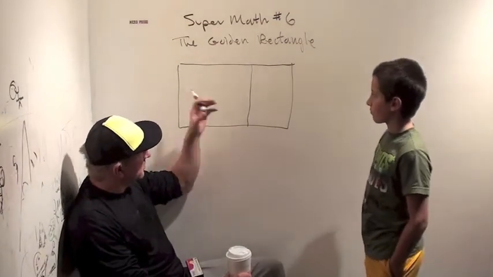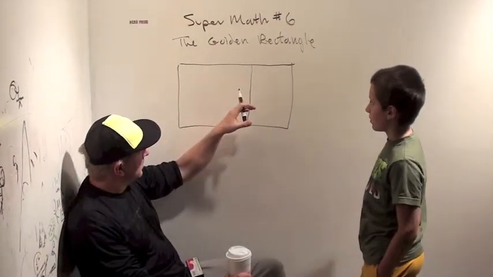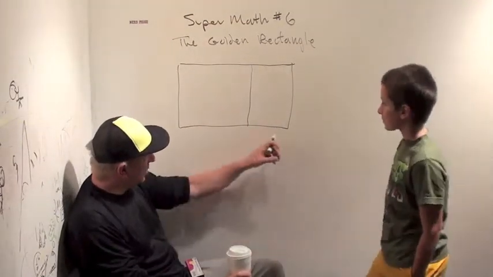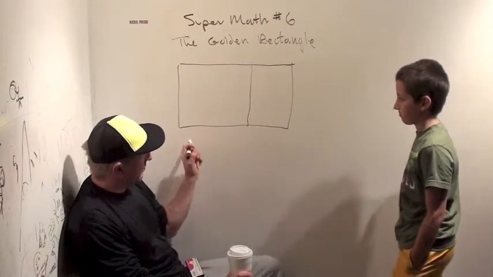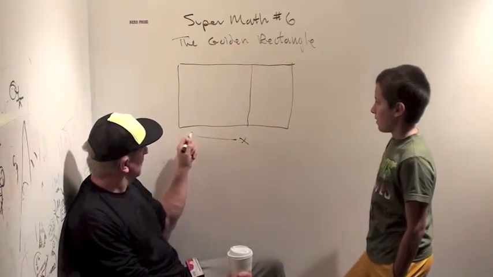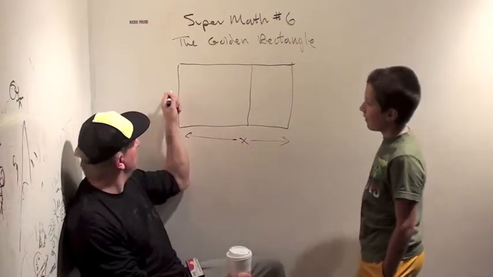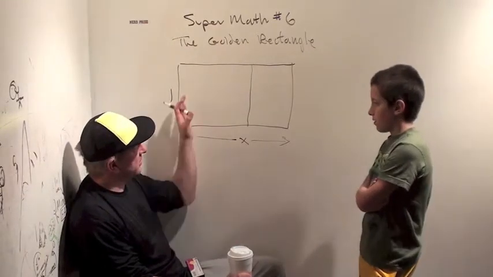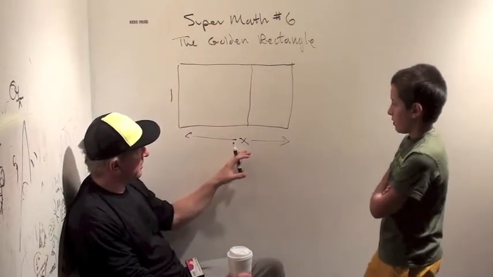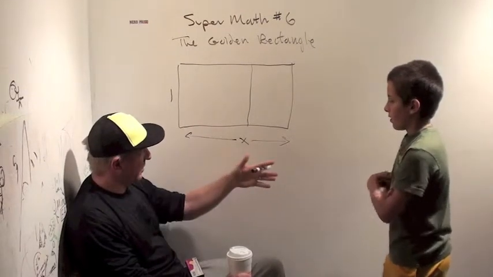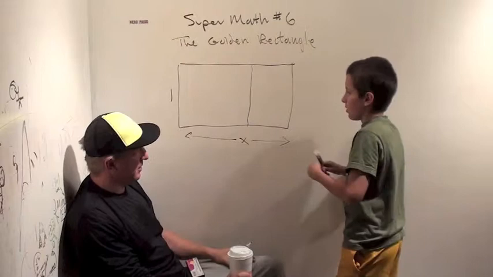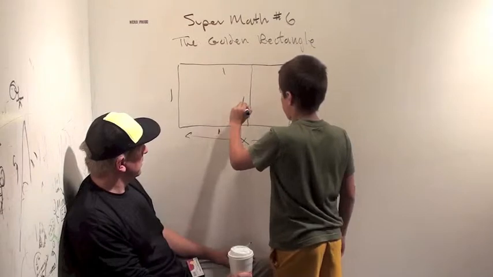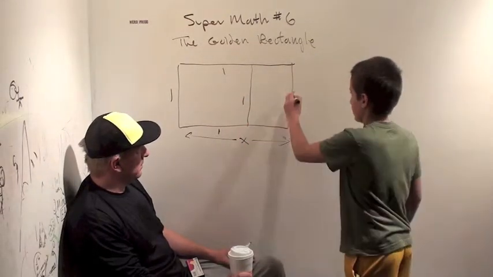So they do something actually pretty neat. They call the long side of the original rectangle x, and they call this side 1 for the square. We don't know what it is, so we'll just call it 1. So the big rectangle has dimensions 1 and x. But we made a square here, so can you label the other things that are going to be 1? So this is 1, that's 1, and that's 1.